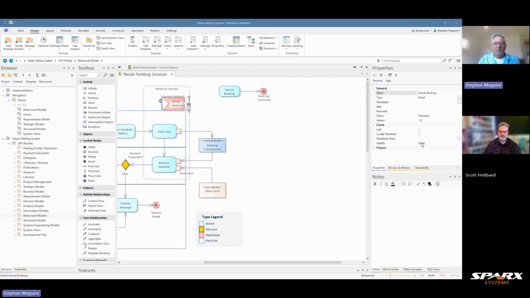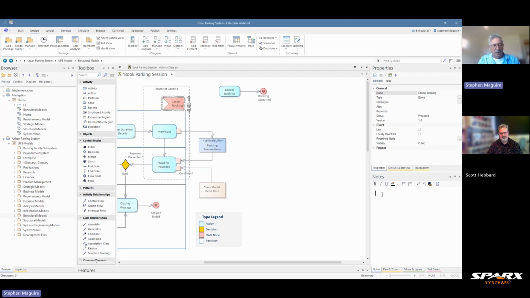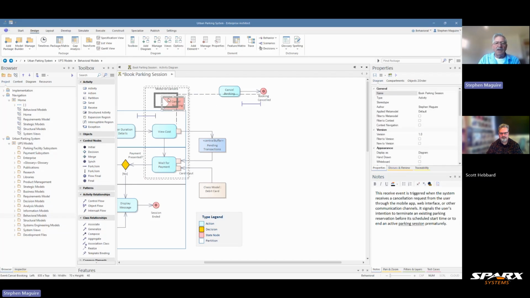And again, I'm going to get some notes and put those into the diagram. It might seem tedious, Scott, to people that are new to modeling, but I can tell you it's an incredibly valuable thing to be putting these notes in. It doesn't take too much time, and you get the value of understanding what they're about. So now we've got a region there, and the region is telling us, hey, something particular could happen in this region, and it's called an interruptible region because something kind of outside what is considered normal is going to happen. So the user is going to cancel the booking.